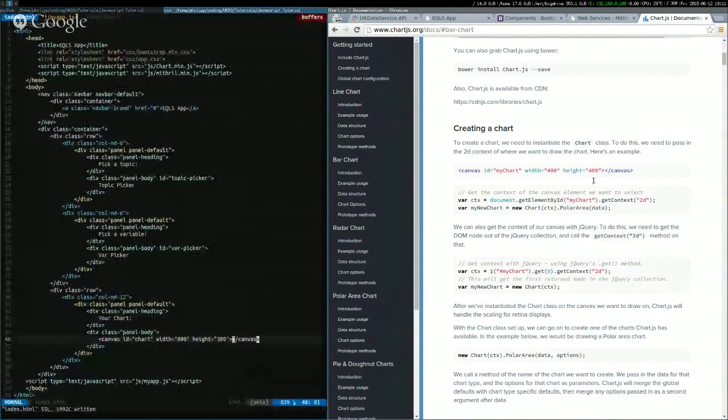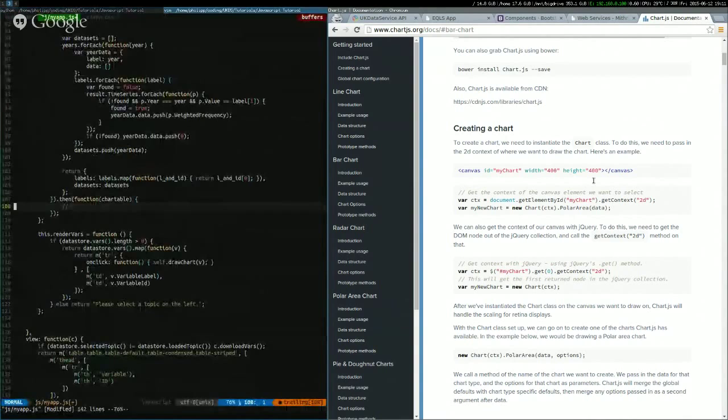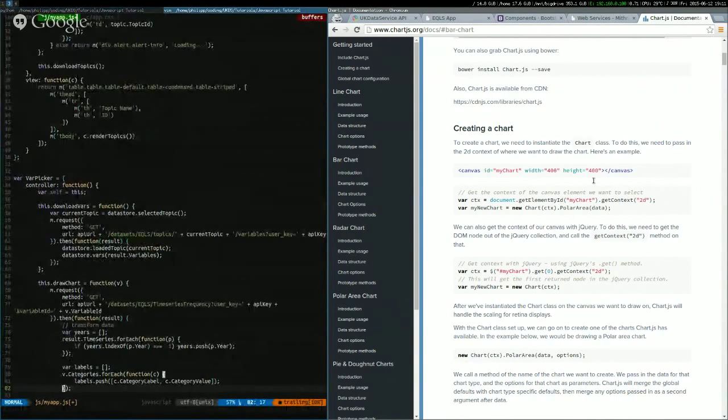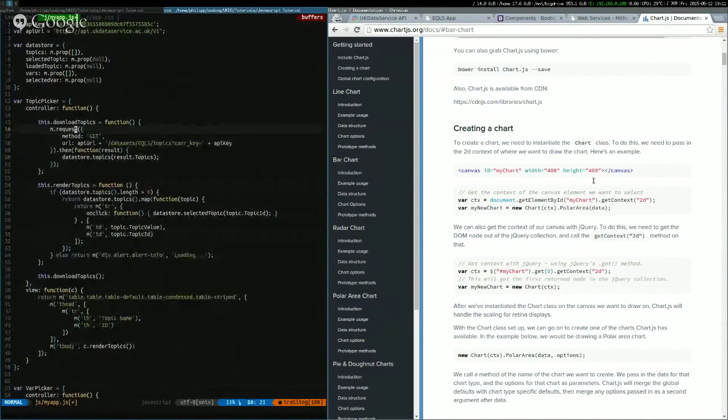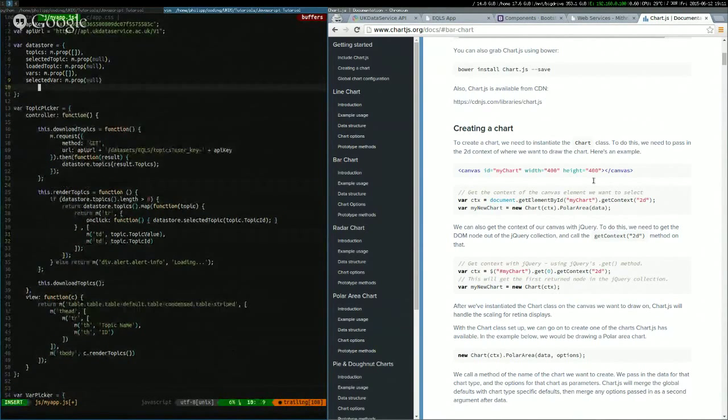And if we want to draw something on that, as you can see on the right, we need to have a context for that. So hang on. I don't actually need to use a prop here because I'll be watching for updates myself. I don't need a prop for that.